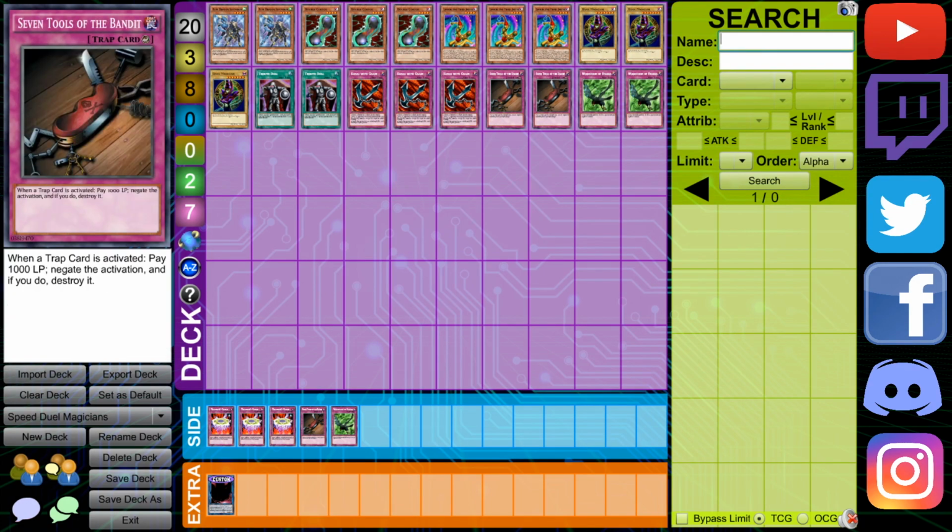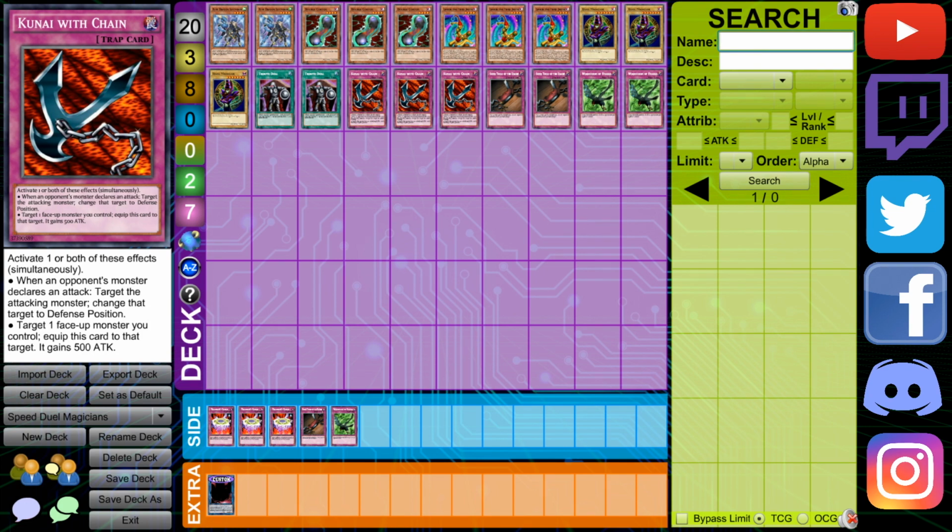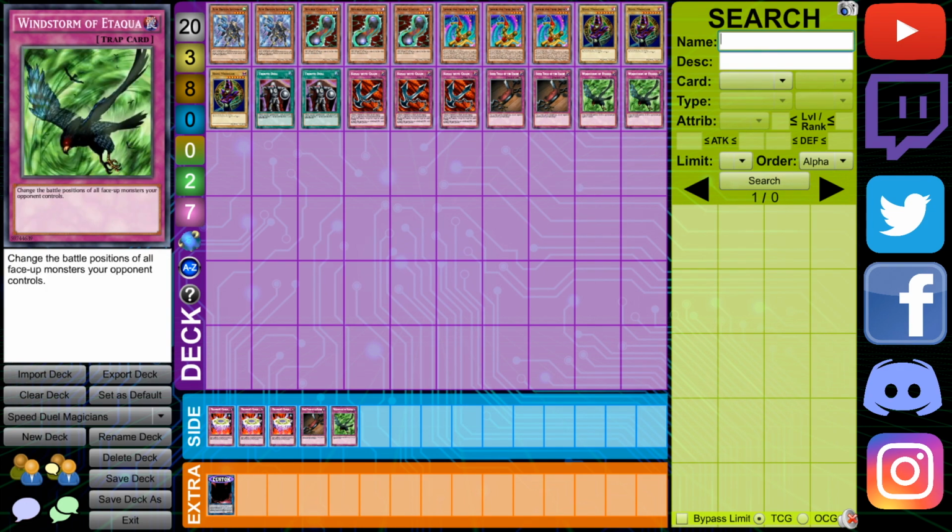Then we play 2 7 Tools of the Bandit. This card is really good for getting around traps, just like Kunai with a Chain and Windstorm and stuff like that. It's just really good. Then we play, for the last card, Windstorm of Etaqua. This card is really good for just protecting yourself from cards.